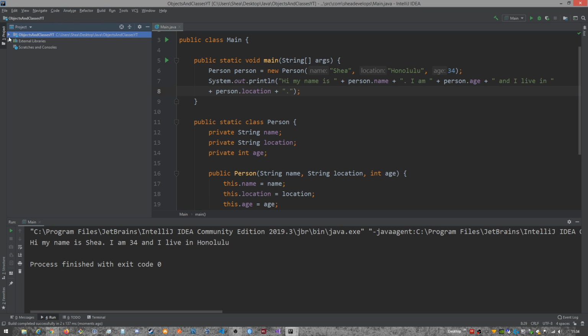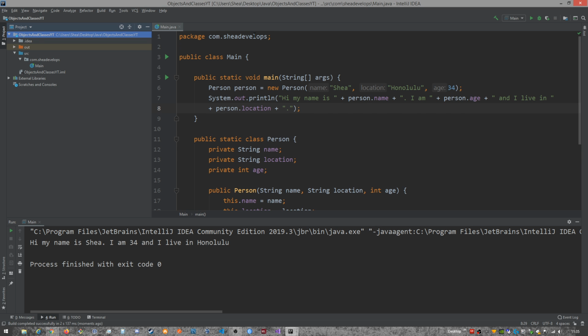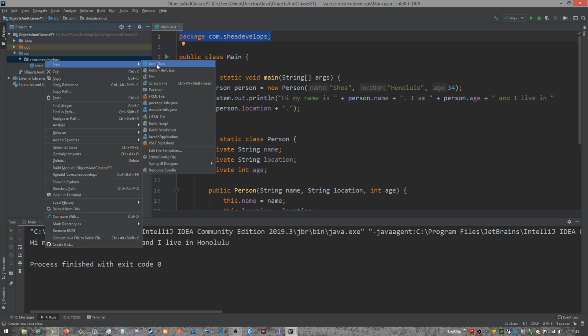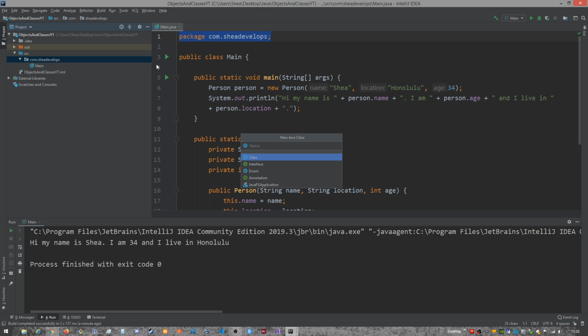So you can create its own. Right here within our package, which is the com.shaydevelops package, we're going to create a new Java class and call it Person.